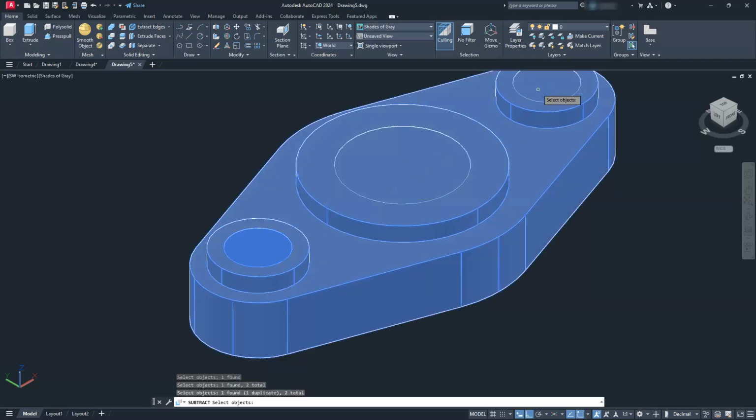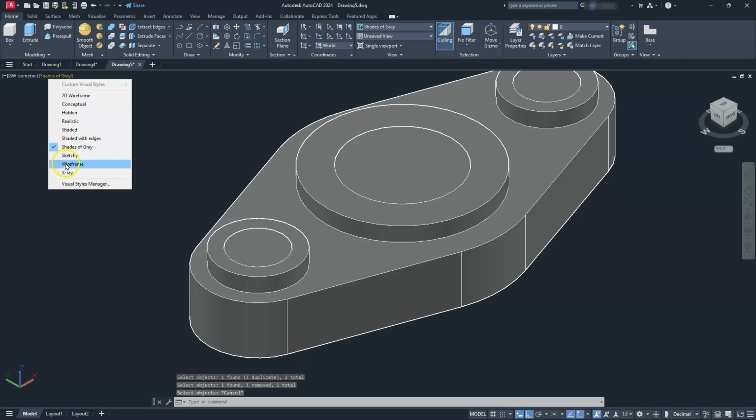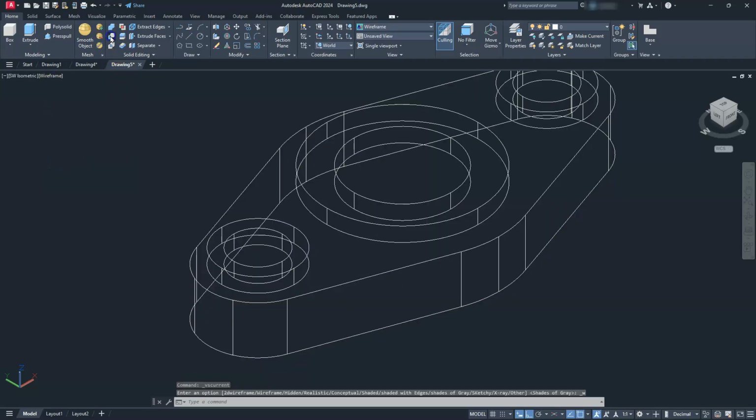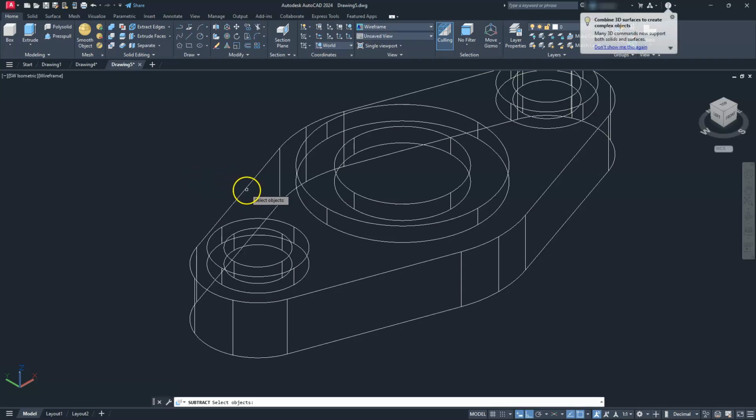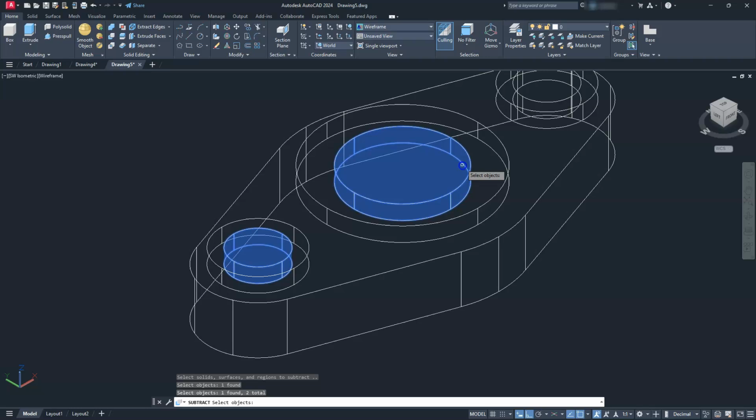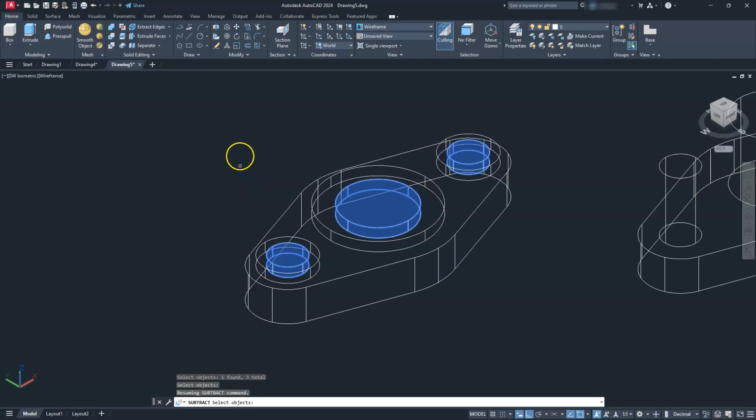Now once again, you can see I did select all of it. Let's go ahead and hold down the shift button and deselect. This is going to be probably the weirdest part about selecting these. The easiest way of doing this, if you're not able to select those cylinders on the inside, is get this out of shades of gray. So I'll escape out of this command, and I'll go ahead and put it in the wireframe. And then when I choose the subtract option, I'll select the outside that I want to keep first. Go ahead and hit enter. And then selecting these inside cylinders should become a lot easier for you to select. Right? So that's kind of the tip of being able to select those inside cylinders.